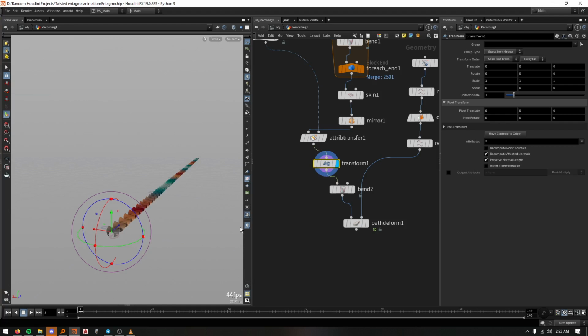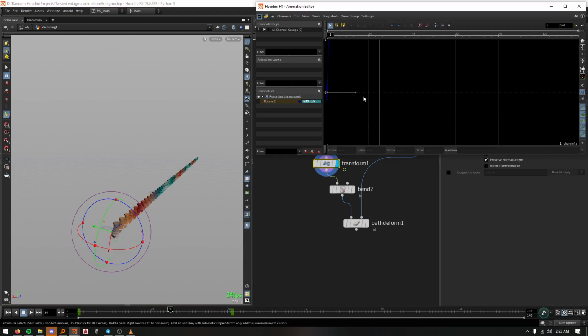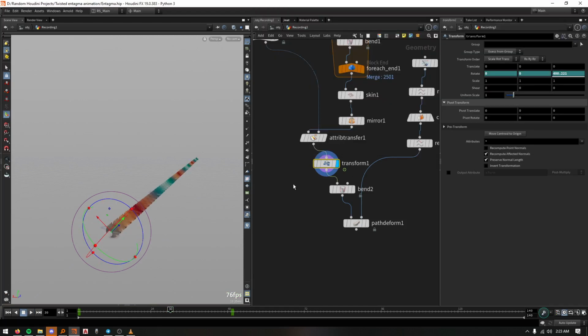So the first frame, keyframe, then at frame 45, just have this go crazy. Drop down another keyframe. Now see if it's fast or slow. Too fast, I think. That should be okay.